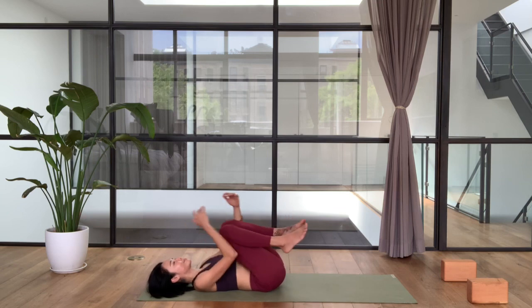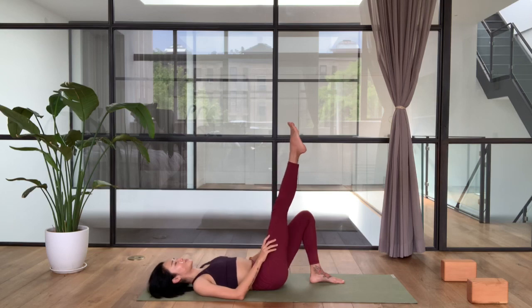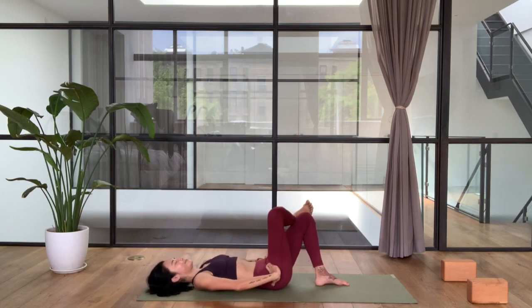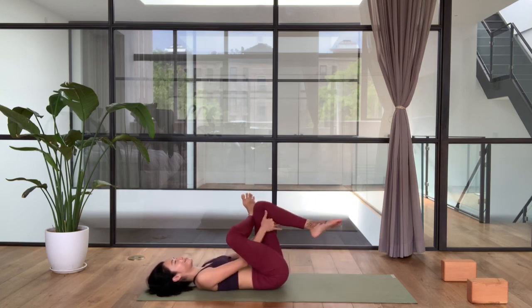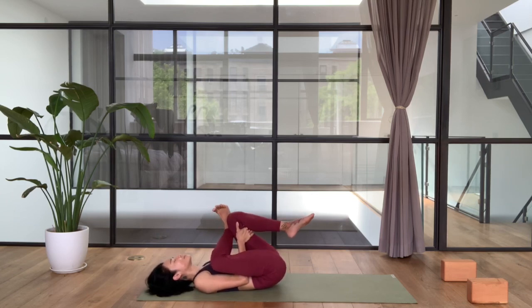Lift your right leg high to the sky. External rotate your right thigh. Come into a reclined pigeon pose or a figure four. Flex the right foot. You may hug your left knee into your chest. Bring your right knee away from your chest. And drop your left foot down.